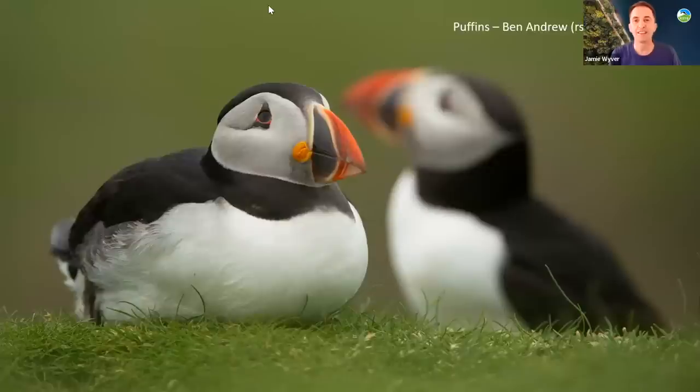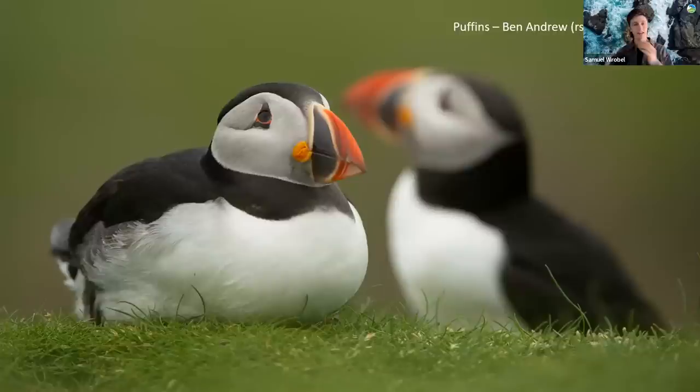And we get them at their best because this is what they look like in summer. But in winter, that fades away, doesn't it? It does, yeah. So it's really interesting that they don't have this all year round. This colouring comes from the food that they eat, a lot of the pigments in the fish that they're eating. That's what gives them this colour, and also that little floret around the corner of their bill there as well. So the juveniles won't have this over winter. The adults lose it a little bit as well.